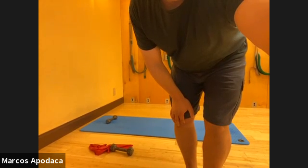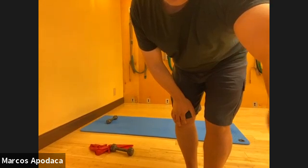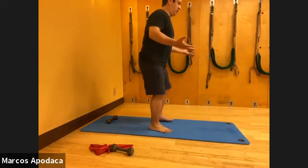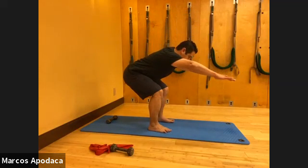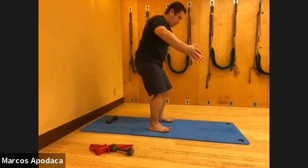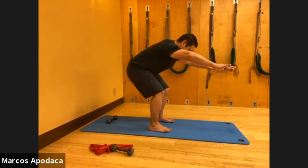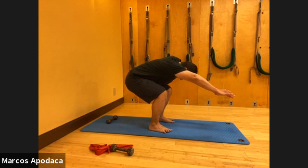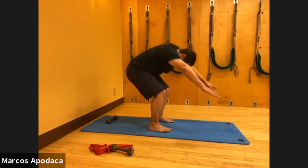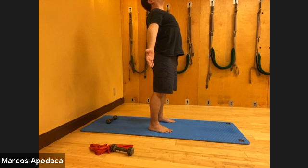Go down, reaching. Good, and then you come back up. So let's do 5 of those. And you're using that rotation. This rotation in your arms is to widen and open your back. And when you come up, palms face out, open your chest. And then widen and open your back. Palms up, opens your chest. Okay, last 2. Let me see them.